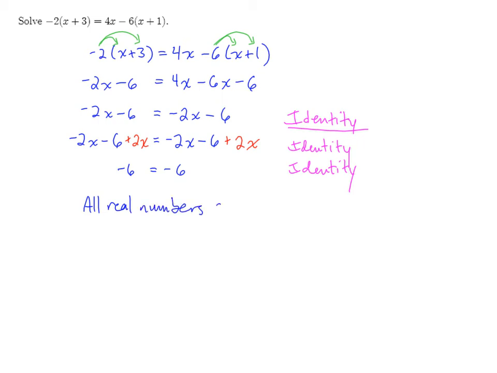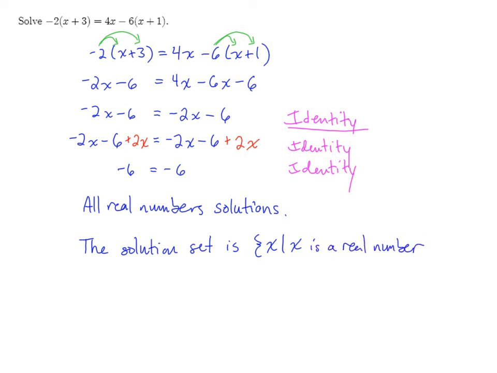So I'll write that down. All real numbers are solutions. And so my solution set is the set of real numbers. If I want to write the solution set, I'll say that the solution set is the set of all real numbers. When I use set builder notation to write the set of all real numbers, I write a curly bracket, x such that, and then after that I write x is a real number. And then I end that with a curly bracket. And so that's saying the solution set is the set of all real numbers.